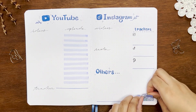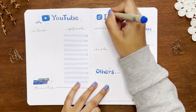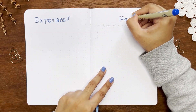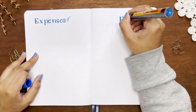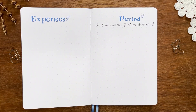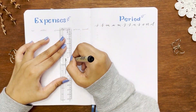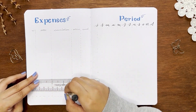The next spread is my expense tracker. I only use an annual expense tracker since I live with my family and only need to calculate my spending on supplies and products. I've divided it into five columns: number of spending, name of the product, description or details, the price, and saved amount — for any discount or something I listed but later cancelled from buying.